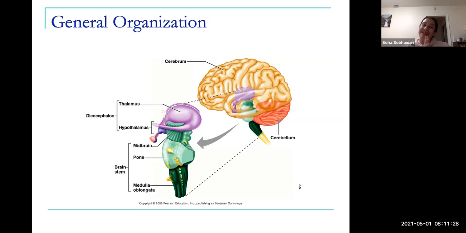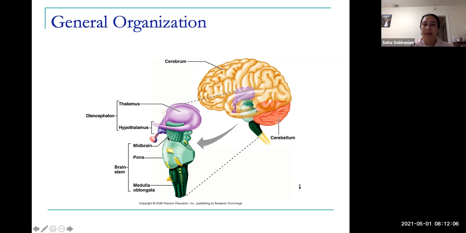Okay, so for the brain stem, as you can see, it's like the stem of a flower. It's holding on to the brain, right? The brain stem itself has three segmentations, and each of these does a very particular function for us. They also have these yellow structures sticking out of them, which are called the cranial nerves. These are the nerves that control the activities of different parts of your face or your body. We'll talk about them very briefly later on.